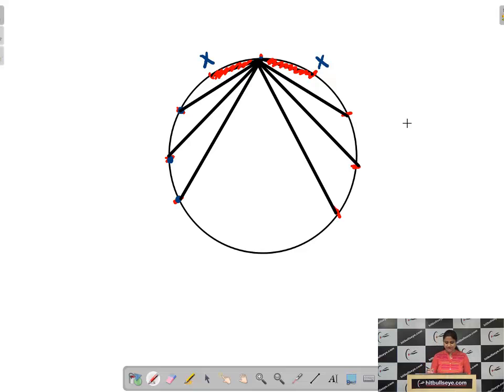How many diagonals can we make? There are 15 students. We want to take pairs. It can be done in 15C2, but it will give you diagonals as well as sides. So we will subtract those sides. So we'll be left with 15C2 minus 15. These many diagonals are possible for this polygon, and corresponding to every diagonal there is 1 minute.